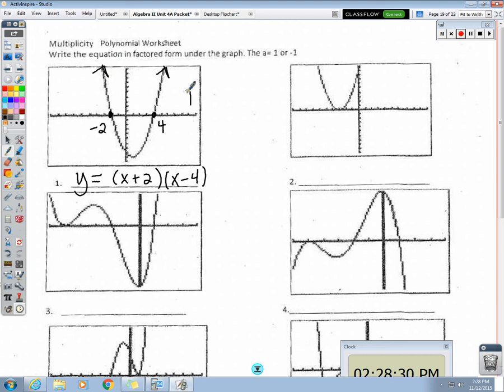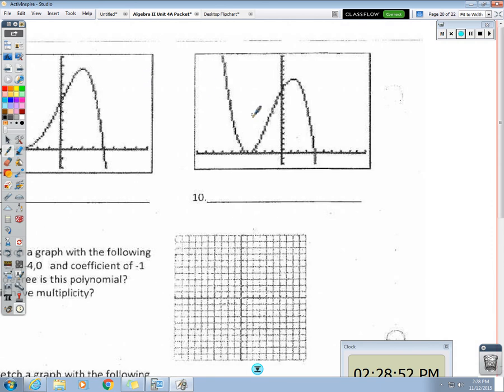What is the degree? 2. Because think about it. Aren't each of these raised to the first power since there's no visible exponent and 1 plus 1 is 2? Also, doesn't it make sense that our degree is even because the end behavior is the same direction? Okay, so you are going to do 2 through 10. 2 through 8 are on the front of this page, and then if you flip over, you're going to do 9 and 10. Okay?